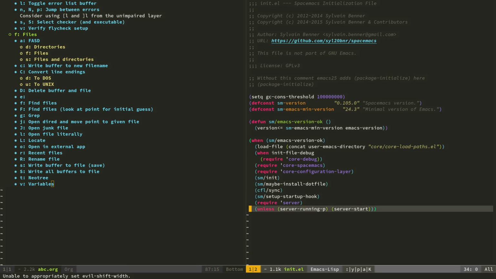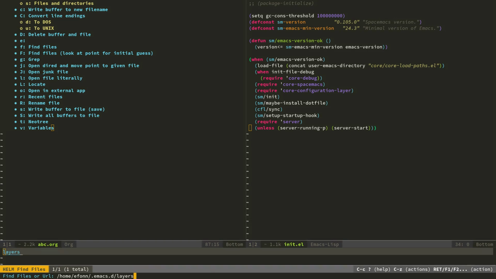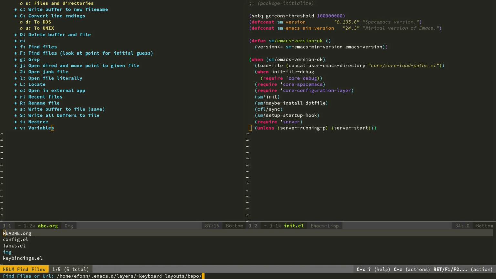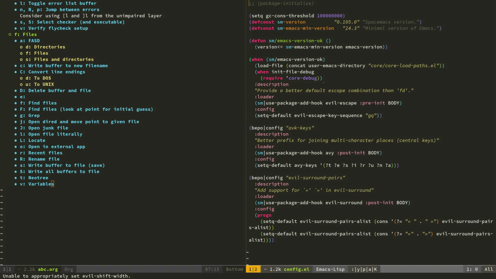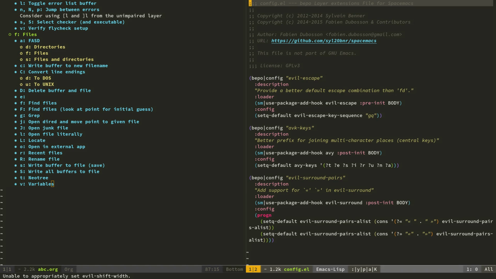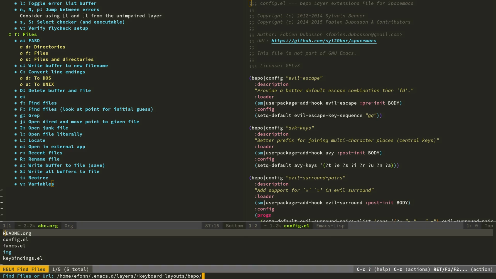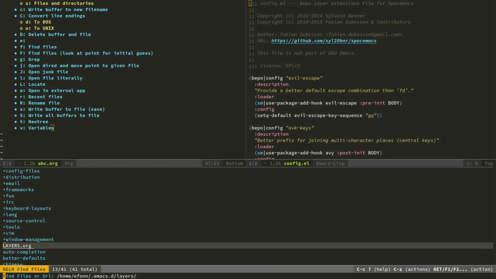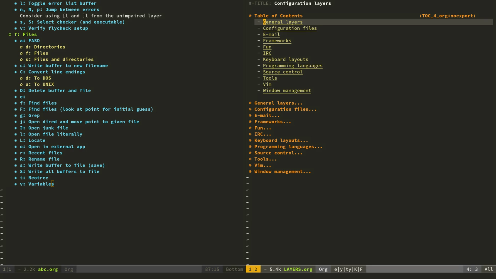I am not asked about this variable. But if I open a file in layers, for example, this one, I am also not asked about it. Does it have to be right in that folder? I'm also not asked about it here.